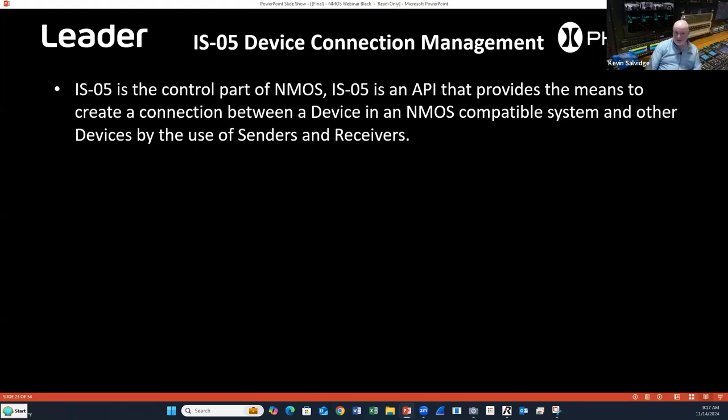So this is the ISO 5 piece, device control management. It says, and it's an API that provides the means to create a connection between a device and an NMOS compatible system and other devices that are used by the senders and receivers.